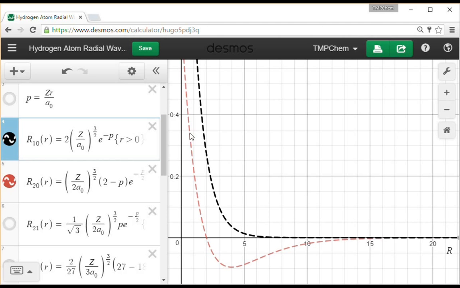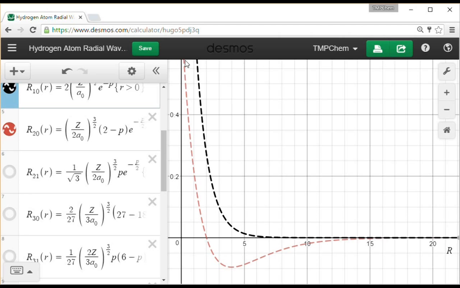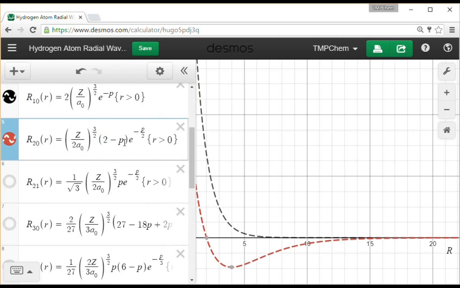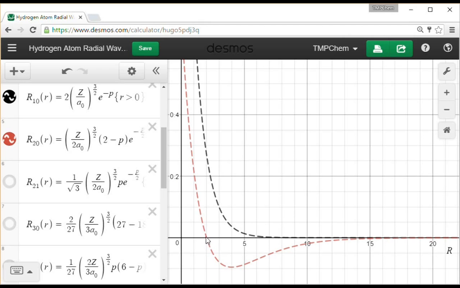For the 2s orbital, R20 of R, we see that it's also decaying, but it has a linear Laguerre polynomial in there. So it actually goes down, reaches 0, goes to a minimum, and then comes back up. This is the value where it has that radial node, which we saw in our previous plots and discussion of nodes.